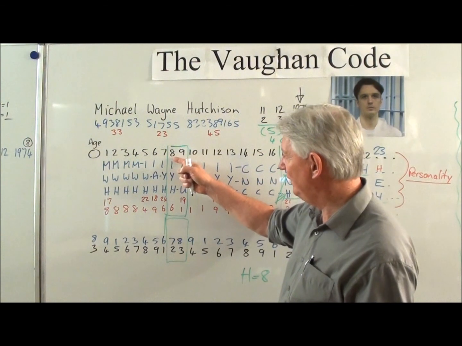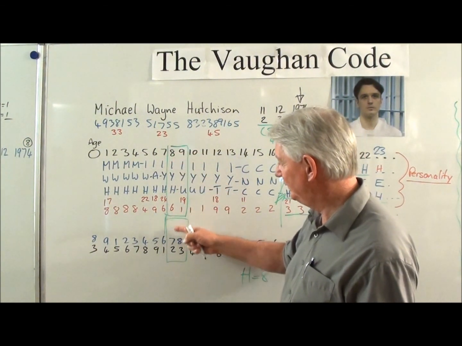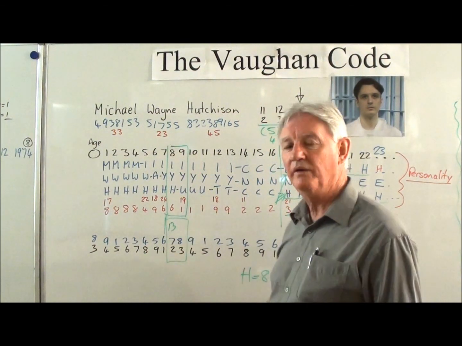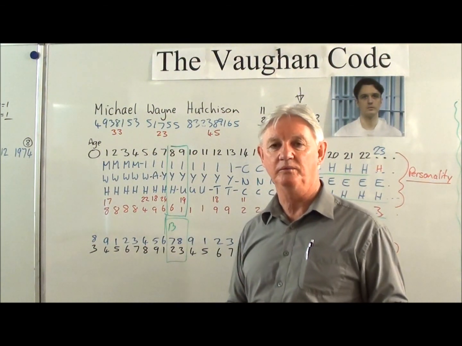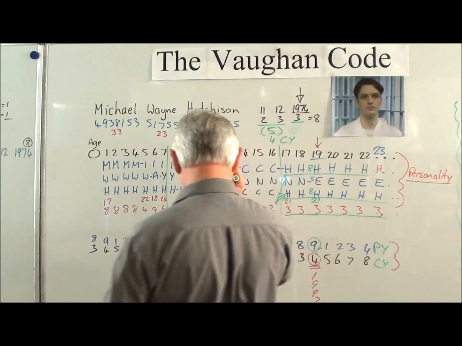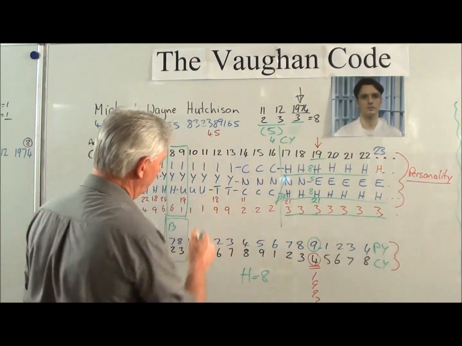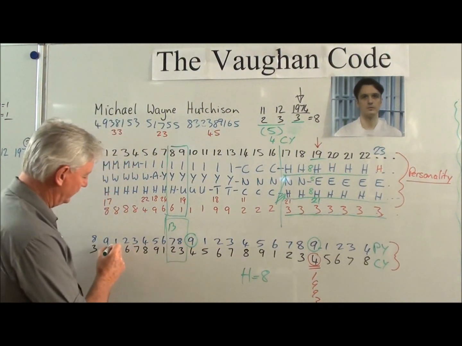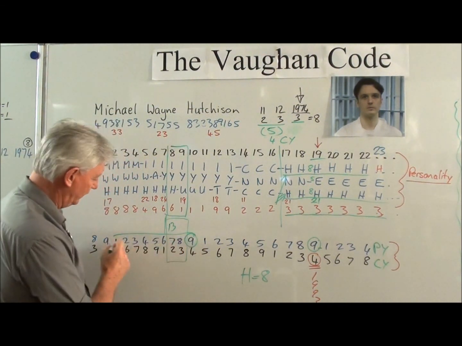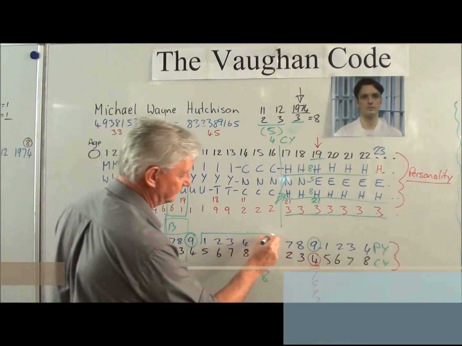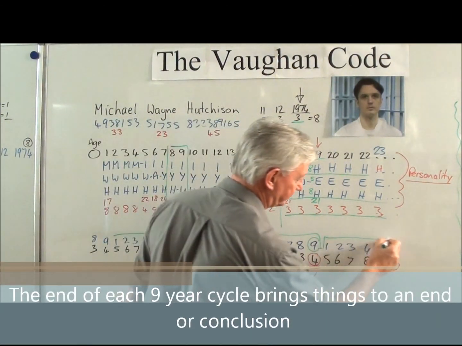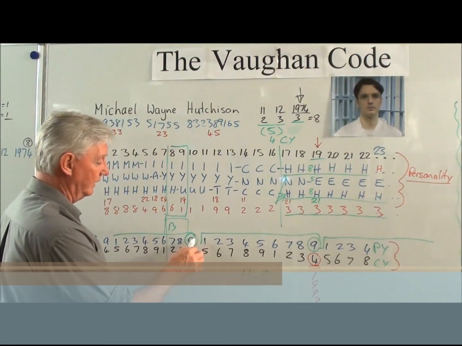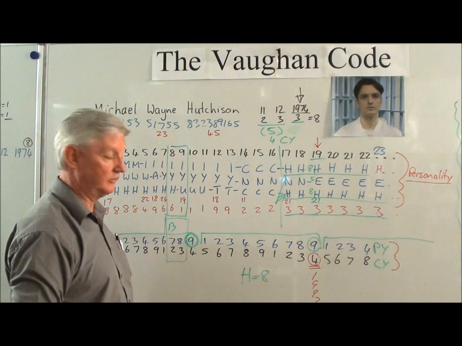Look at this time frame here. In his 7 going 8th year, 6 and 7, there's 13 there. And this is a time when his mother was separating or getting divorced from his father. I'll move over. In his 9 going 10th year, he's come to the end of a personal cycle. You can see they run in 9-year lots, start again and again. Each of these 9-year cycles has a beginning and an ending. The ending one is the one that brings a lot of grief to a person.